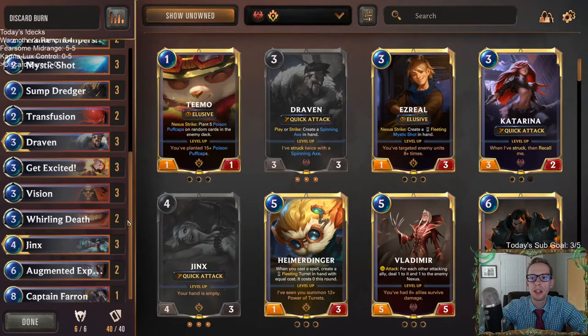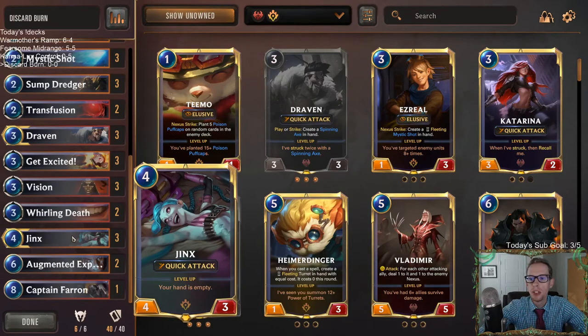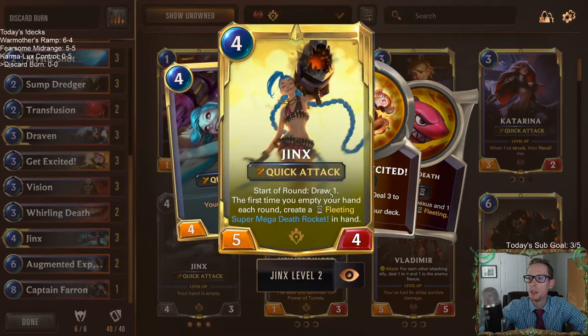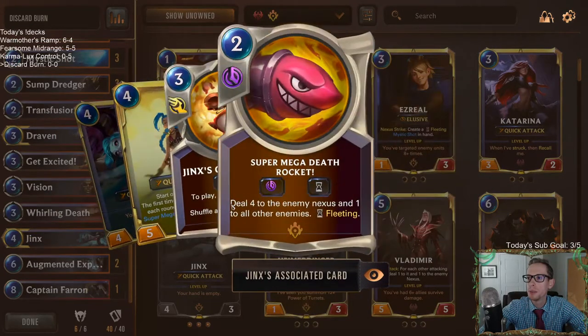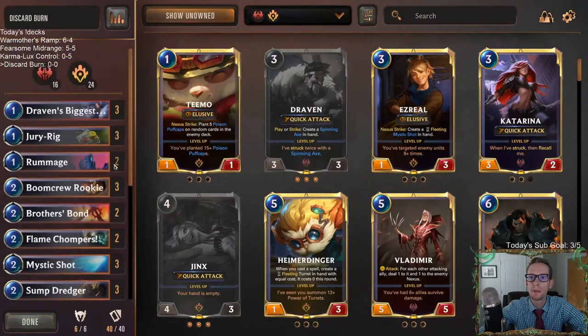The other thing about discarding is you usually empty your hand pretty quickly. And so we have two things that don't mind having an empty hand. Augmented Experimenter as our last card for 6 mana: you play it, you discard your hand, and then you get to draw 3. So it's just a draw 3 if we have an empty hand, plus deal 3 to an enemy unit. And then, of course, Jinx. Jinx levels up when your hand is empty, and whenever she levels up, you draw extra cards and create some super mega death rockets. Jinx is probably the most powerful card in our deck.